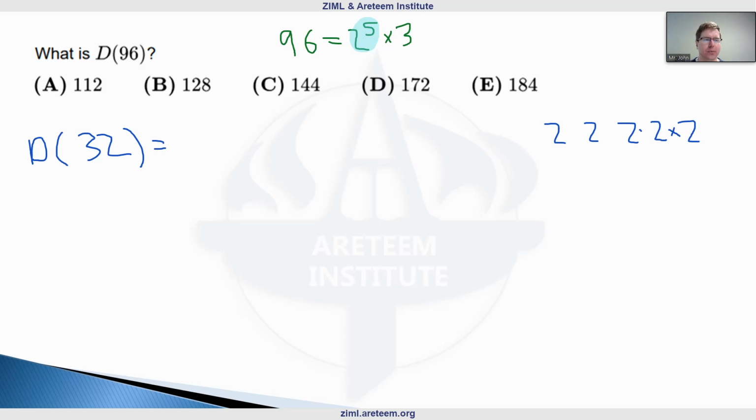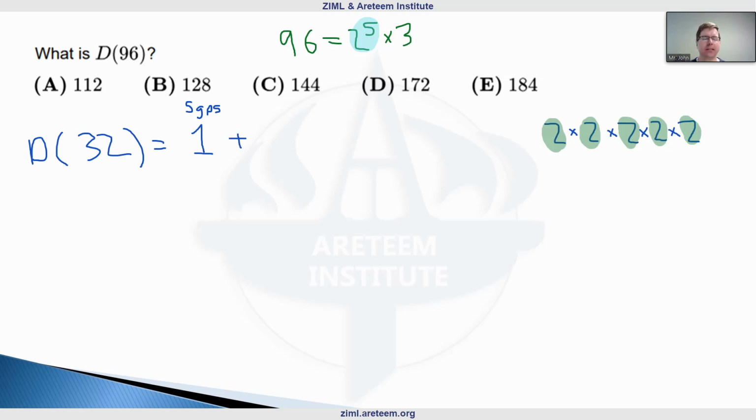So 2 times 2 times 2 times 2 times 2 is, of course, our 32 in this scenario. Right off the bat, that gives us one way to do this. We could group all of the 2's separately, so we could have 5 groups of 2. There's only one way to do that. We could have these 5 different groups. So there's one outcome here where we have 5 groups of numbers.